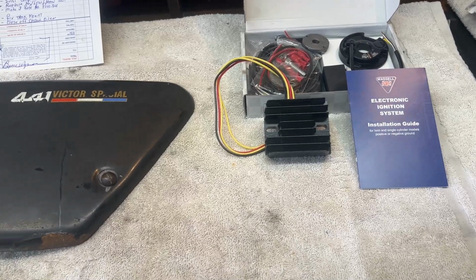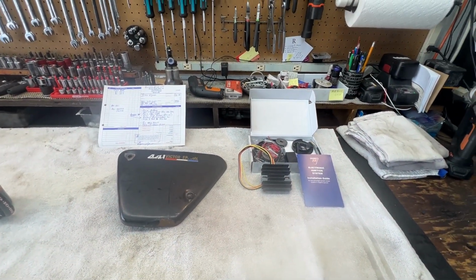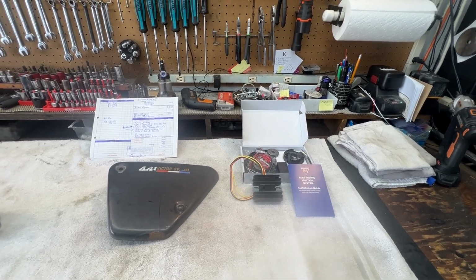And that's where we are. I'm probably not going to, I don't know if I'll do anything more today or not, but that's where we are.